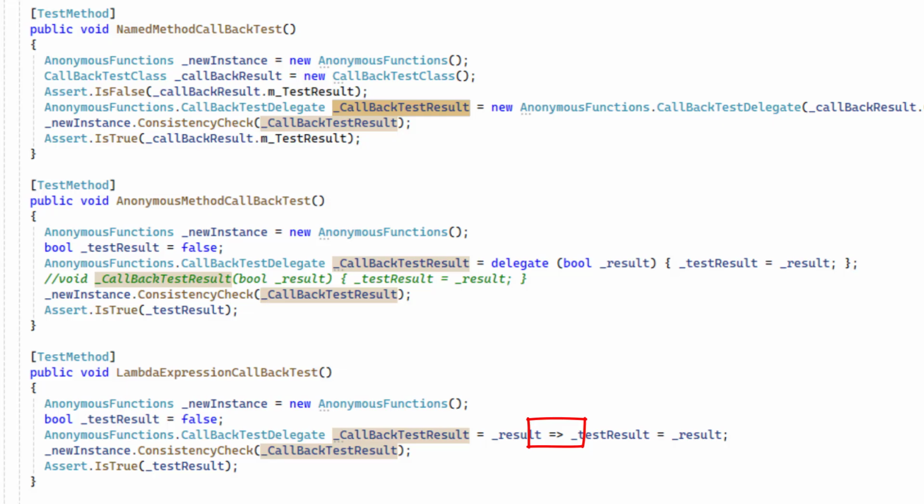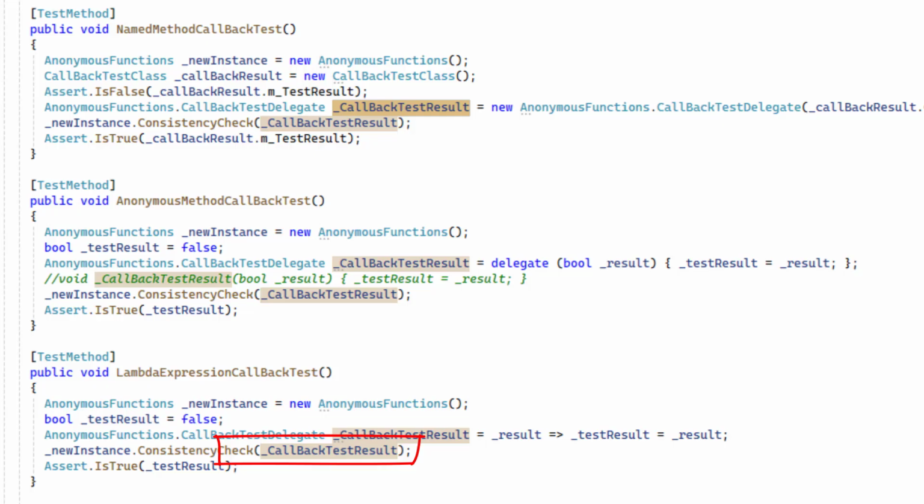In this code snippet, we can distinguish a list of parameters and a block. The expression text, the right-hand side of the assignment operator, is more concise because a delegate object is created implicitly even without a new operator.